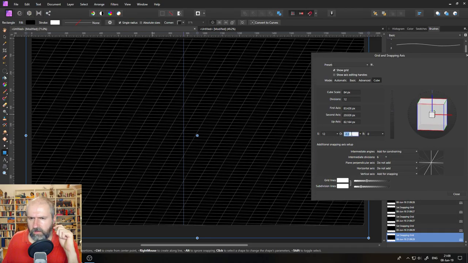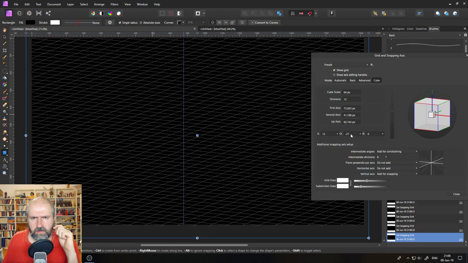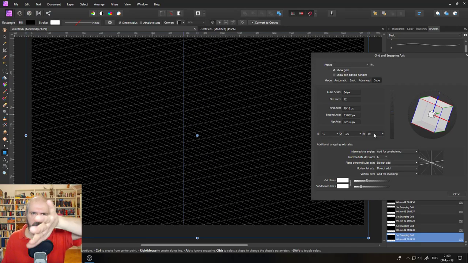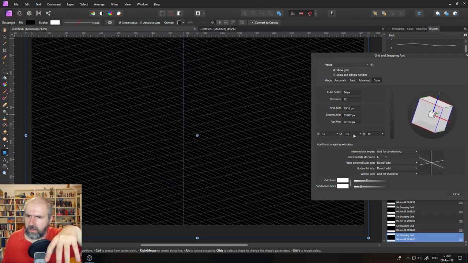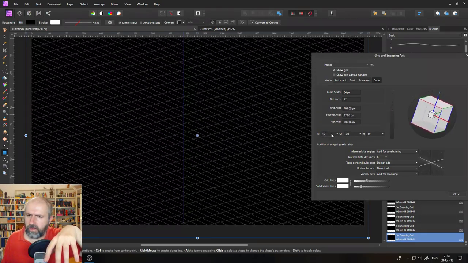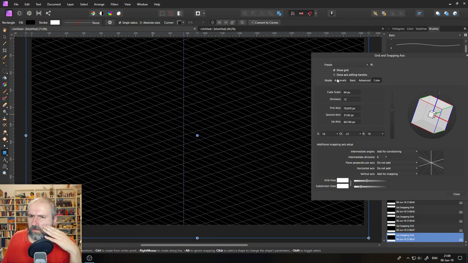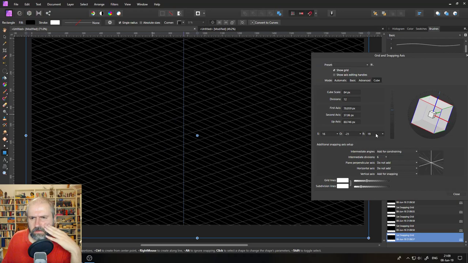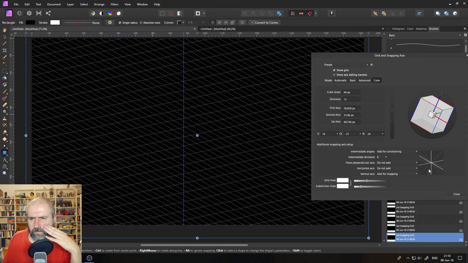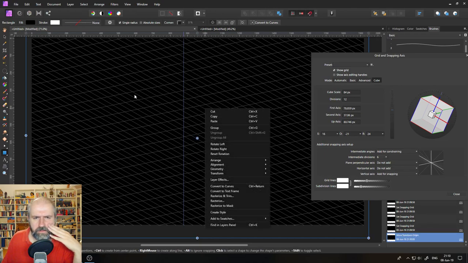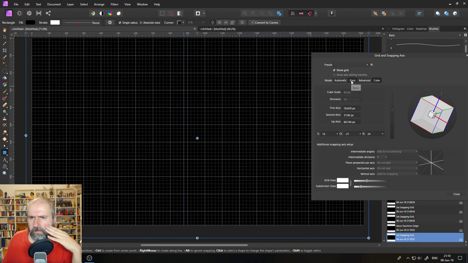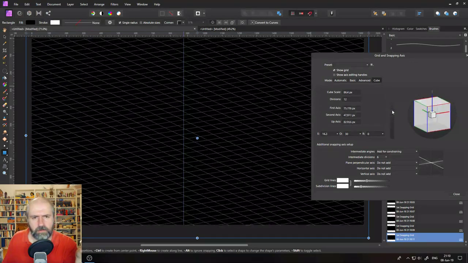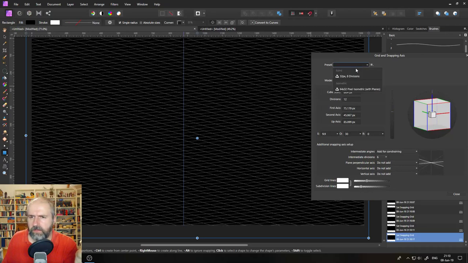I don't see any way to have a horizon. This is kind of an endless plane. Okay, so this goes sideways rotation. This is around the axis. This is up and down. Okay, that's pretty cool. Automatic mode. I don't really see a way to add a horizon to the cube, because that would be nice for 3D painting or something. But that is actually pretty amazing.